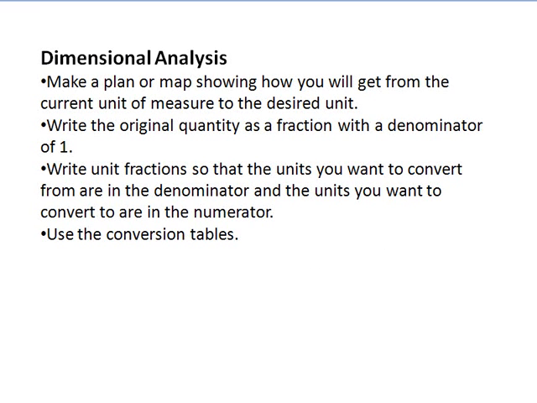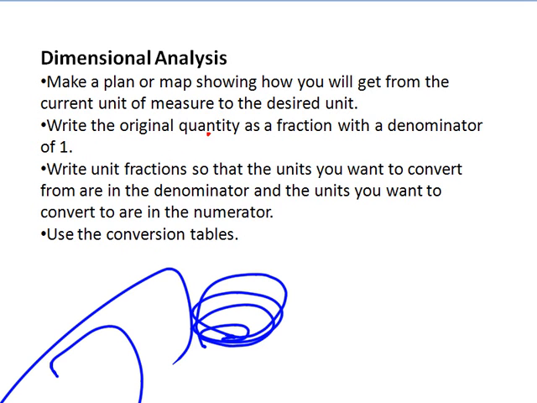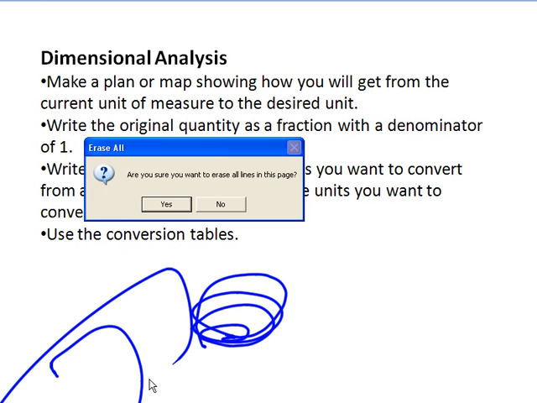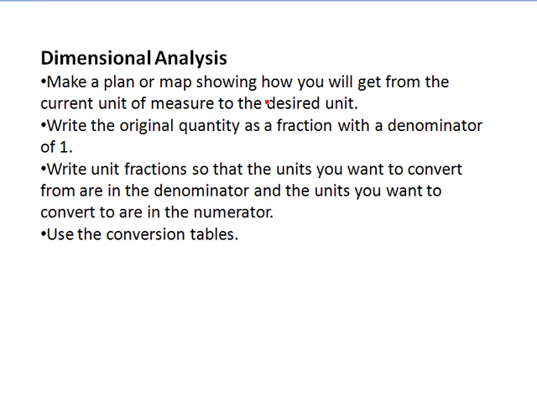Here are some steps in order to complete dimensional analysis. First, make a plan or a map showing how you will get from the current unit of measure to the desired unit. So say we were going from inches to feet. Okay. Write the original quantity as a fraction with a denominator of 1.